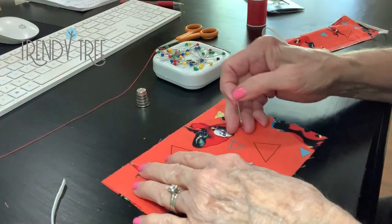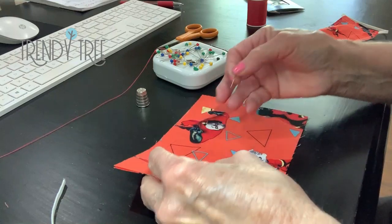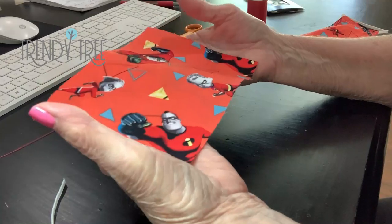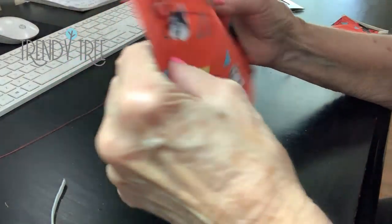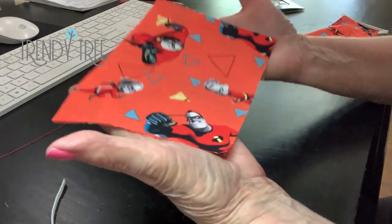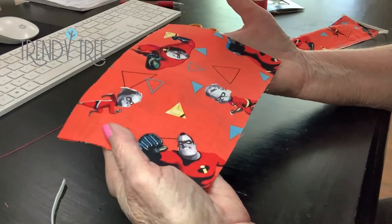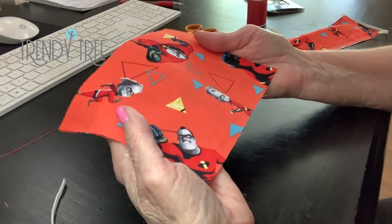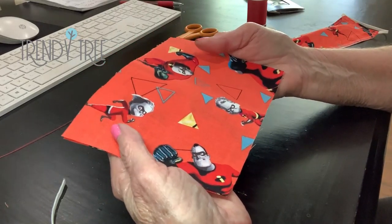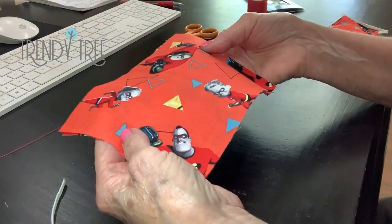So the first thing we're gonna do is I'm gonna pin it together. And don't worry about the pin holes. You want to wash your fabric before you start if you want to. I didn't, but I did press it. If it's very wrinkled or has any folds in it, it's helpful to press it. You do want to use 100% cotton. You don't have to go buy a yard of fabric to make a mask. You can find an old cloth shirt.